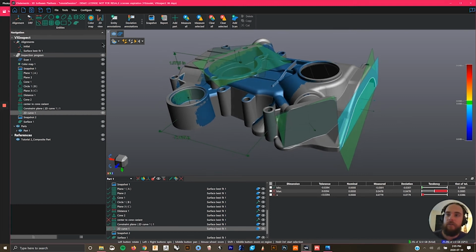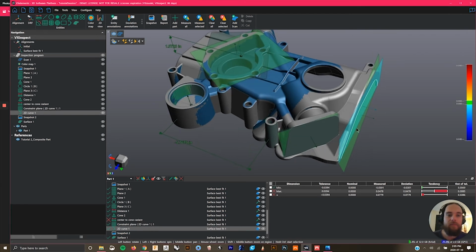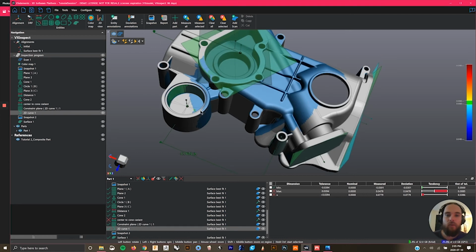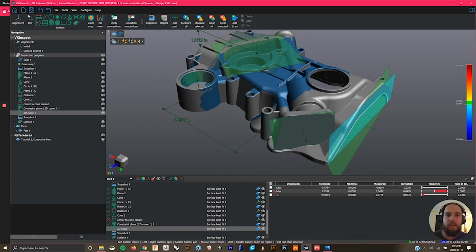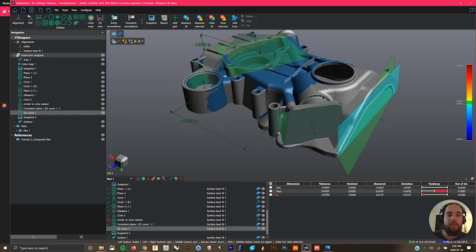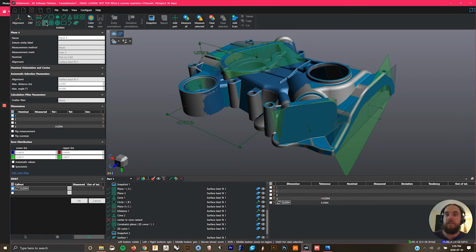But for now, I want to make a plane that is an offset plane from this plane, going through a point. It'll go through the center point of this circle and capture the center point of this whole profile here, which is what I'm after. So how do we do that? First, we've got to make a plane in that area, and then we'll use that plane to create a cross section. So again, we're going to click the plane icon here.